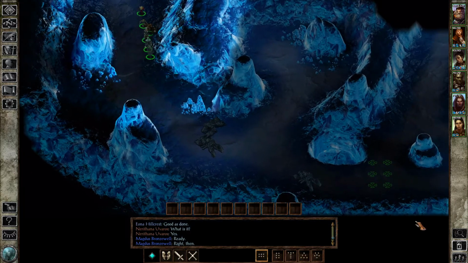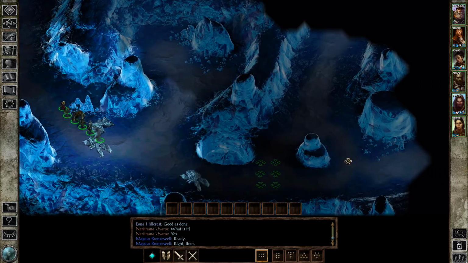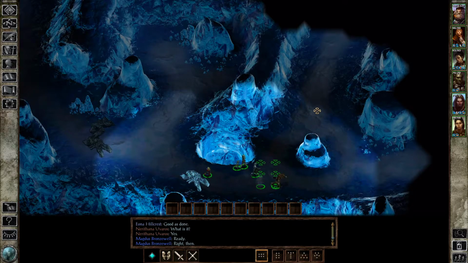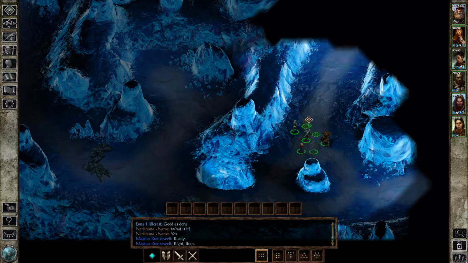This game's actually been pretty good at making sure that we have all the keys that we need. It's been really good at that. Other games, not so good at that. Really not so good at that. I'm looking at you, Descent to Undermountain. I'm looking at you for many things, Descent to Undermountain.